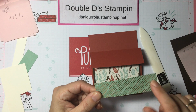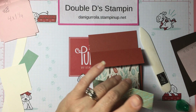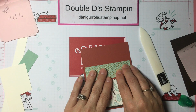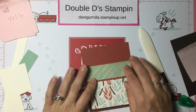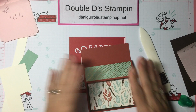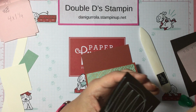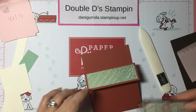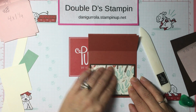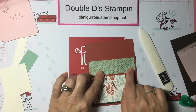Okay, this is your 4 by 1 1/4. This piece is going to get laid right here. Watch your margins. Okay, this we can go ahead and stick down. This is going to stay towards the bottom of the card, because this will get stuck down once we wrap our ribbon around it.